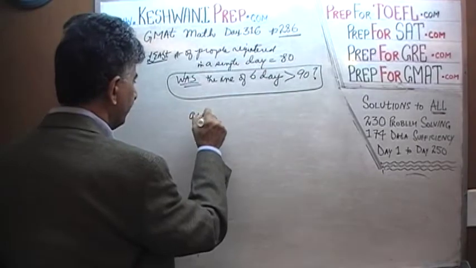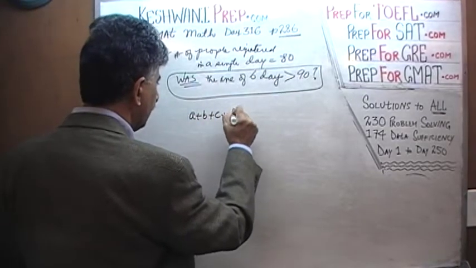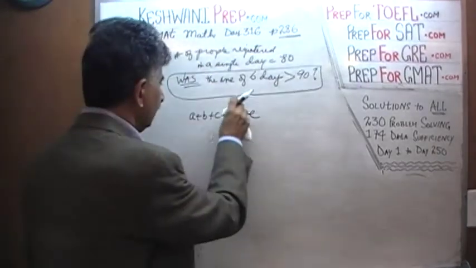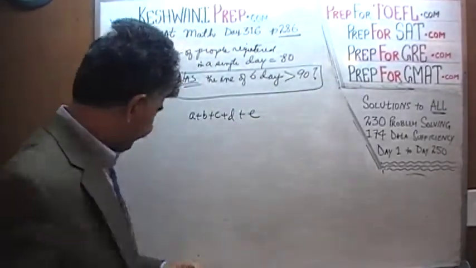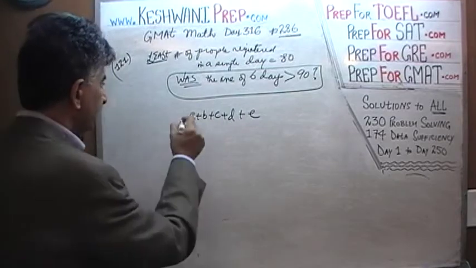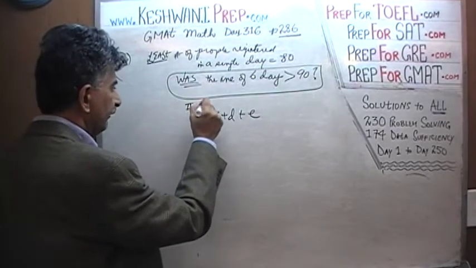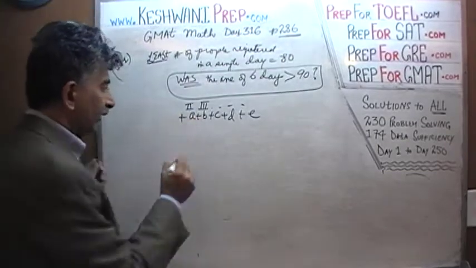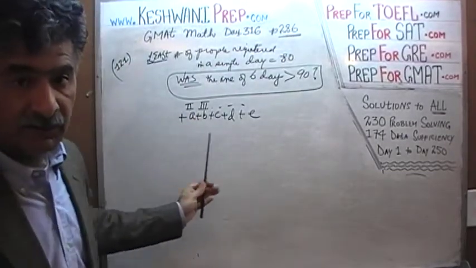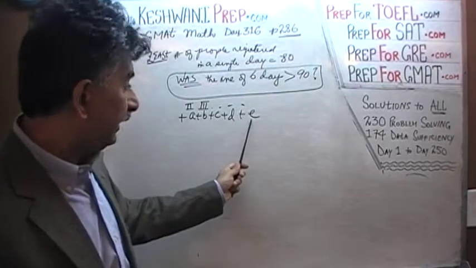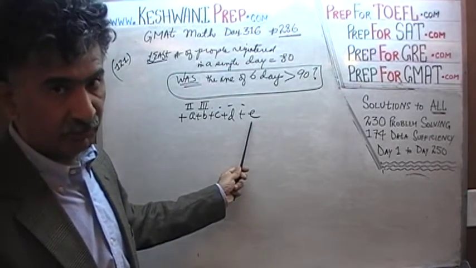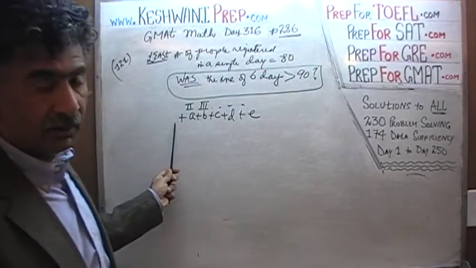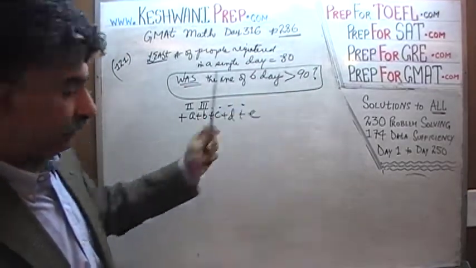So A plus B plus C plus D plus E. Those are five days. So A is our second day, B is our third day, and so on and so forth. Our first day, they are arranged numerically. They are arranged in ascending order. They are arranged in increasing order. E is the most popular day. That's where the most people showed up. You understand? Stay with me in the story. It's very important. The least popular day, we are told, only 80 people showed up. So it goes here.